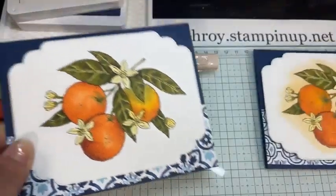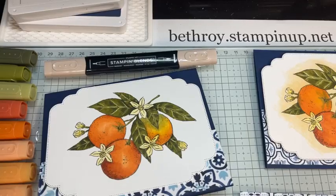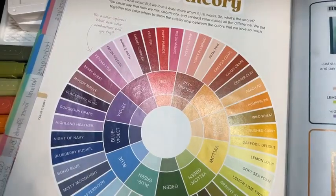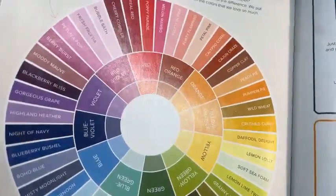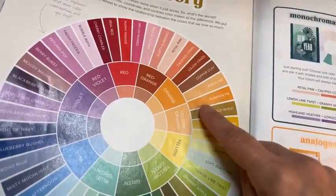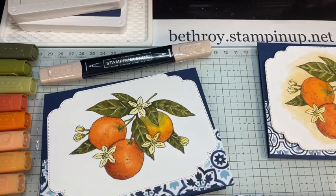So Stampin' Up! has graciously given us a resource in our catalog, which I've done a lot of research and looked these things up for years. But on page 132, we have the color theory, and it tells you about monochromatic, complementary, and all the different types of color combos that you can do. And so you'll notice blue is on the opposite side of the color wheel from the oranges. So those are complementary. And that's why I picked that color.